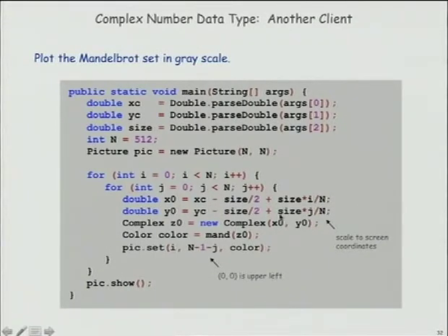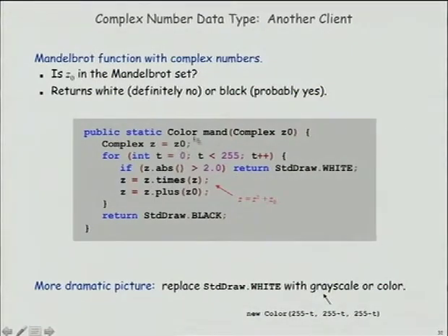Basically what it does is the aim is to sample an x0 and a y0. So in other words, you get the corresponding starting point, this z0 to start with. So you will see x0, y0, and then I create a complex number z0. And then once I have that, I can call this function that I've written before. Remember this Mandelbrot divergence function, and it will return white when it's in the set, otherwise it will return black.